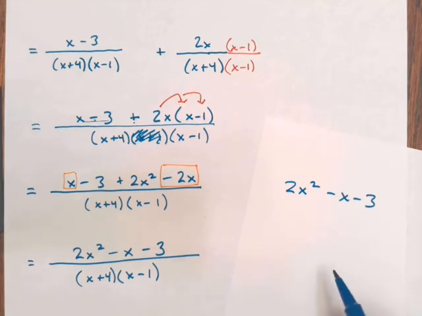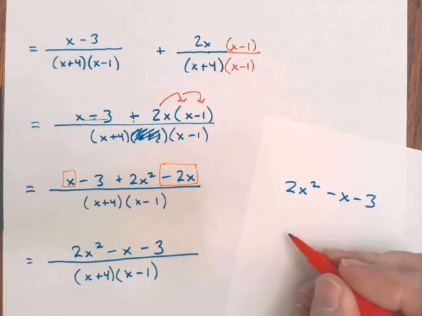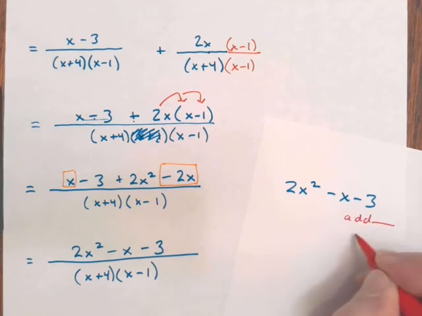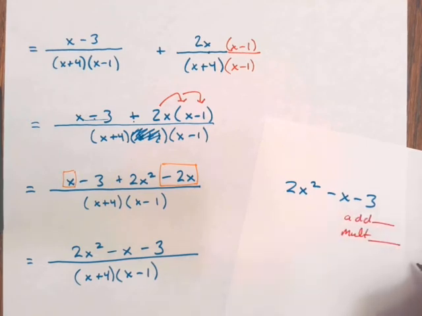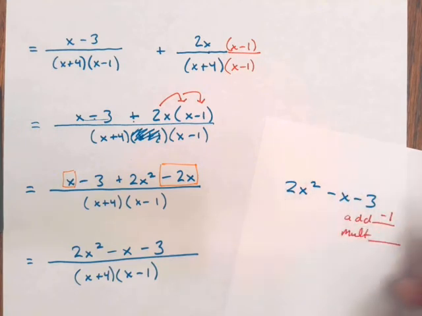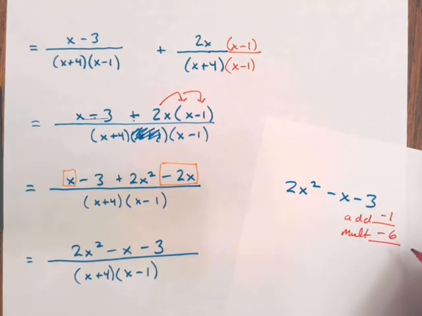I can't use the shortcut, so I might need to do a little work off to the side to get this worked out. It is in standard form. There's nothing in common with those terms. So I'm going to do the add-multiply method, but I can't use the shortcut. The numbers have to add to be the middle coefficient, which is a negative 1, and multiply to be the lead coefficient times our constant, and 2 times negative 3 is negative 6. If I can't find numbers that fit that, then either I haven't searched hard enough or it's not factorable, but there are two numbers that fit that pattern. They are a negative 3 and a positive 2.